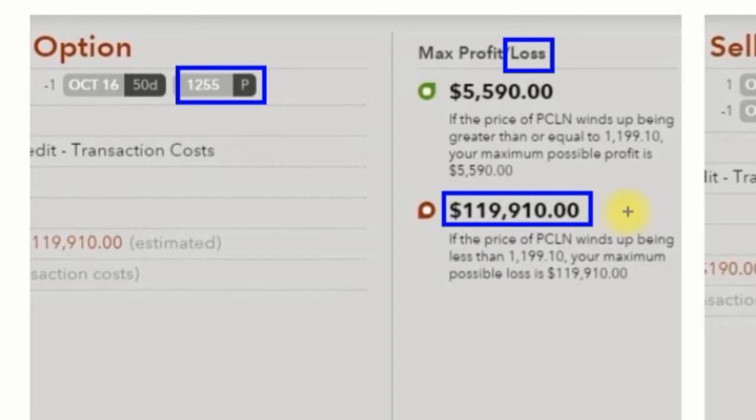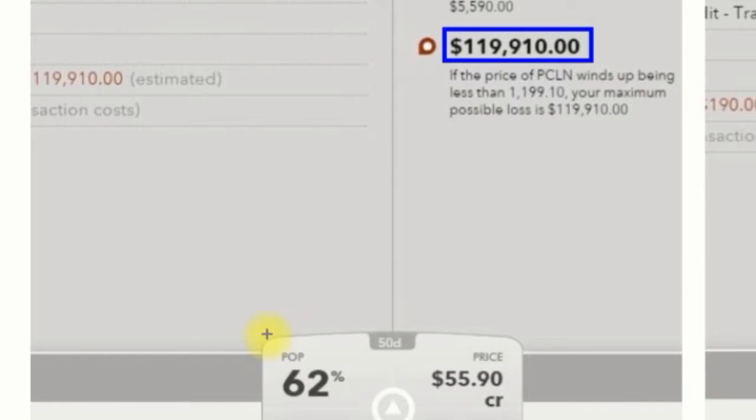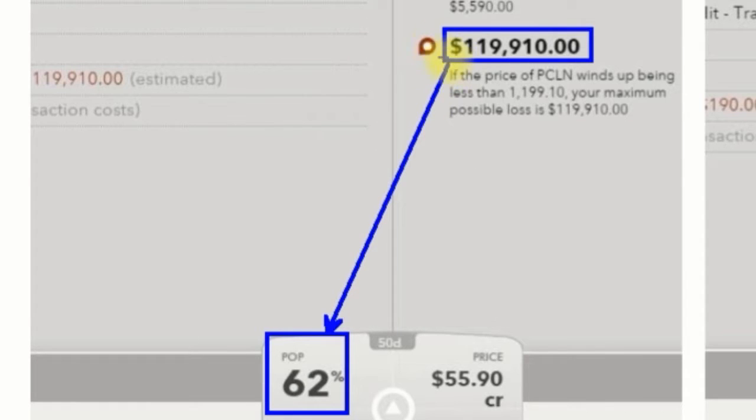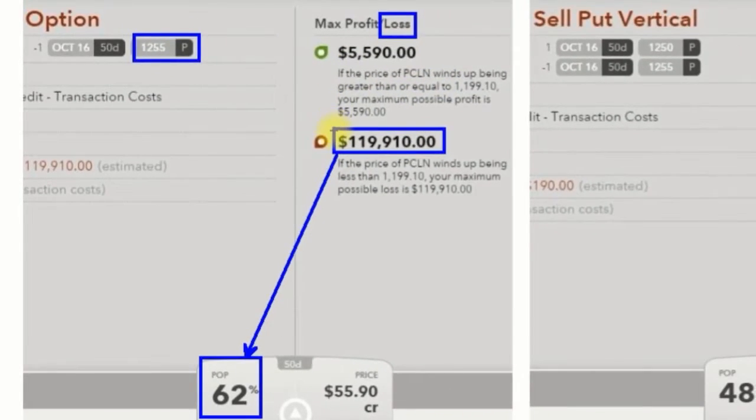Remember, it's always defined for selling a put because the stock can only go to zero, even though realistically it's not going to go to zero in 50 days. But our undefined loss potential means we have a high POP. So again, it plays out. Undefined loss, we can lose a lot more than we can make when we sell a put, and because of that our POP always has to be high. In this case it's about 62%.